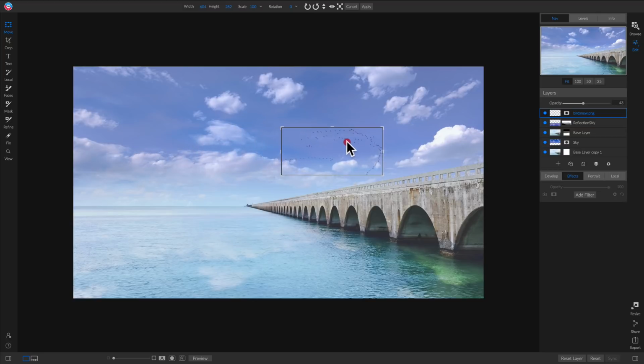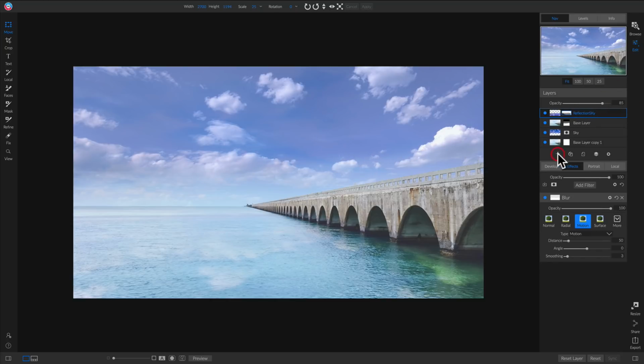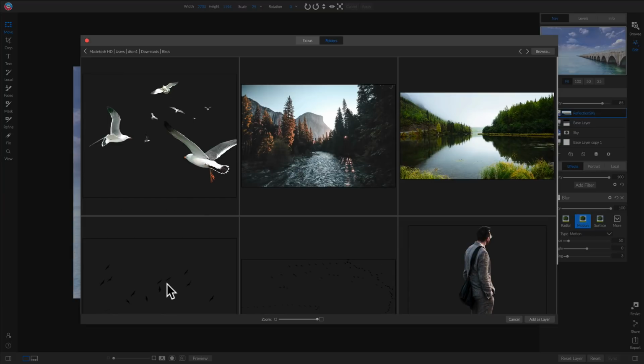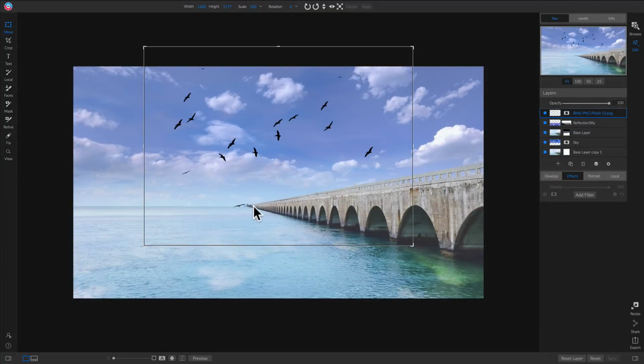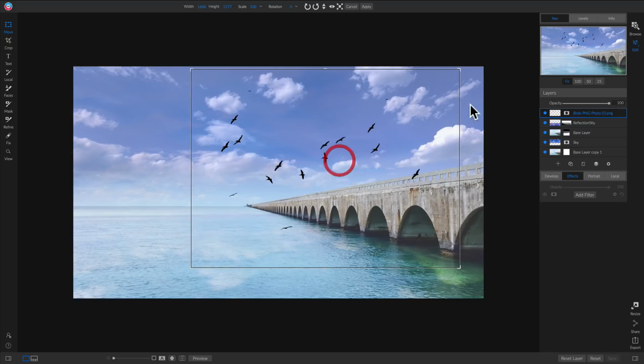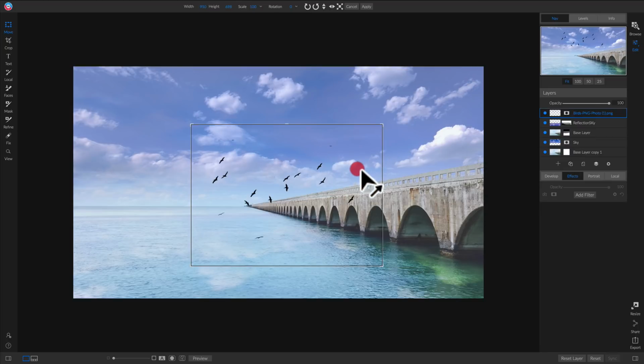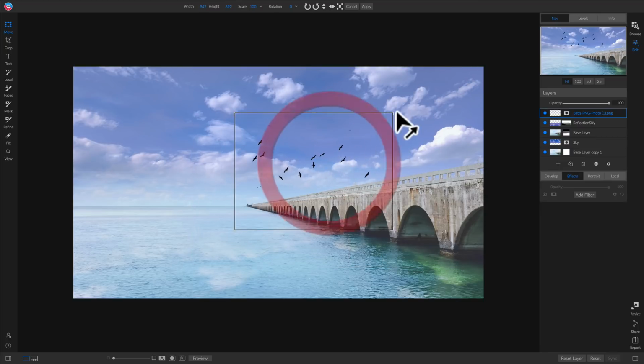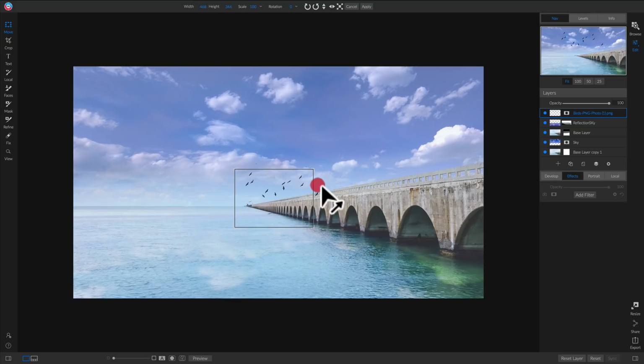What do you guys think? Maybe over here? Yeah, that looks probably pretty good. Actually, let's use those other birds. Let's delete this layer. Let's use these birds. There we go. I like these birds because they have the smaller ones for depth, and those other ones just kind of are all the same. Okay, so now let's make this smaller. Maybe set it over a roadway because a lot of birds like playing in the roadway. And let's just put it about right. Maybe right there.